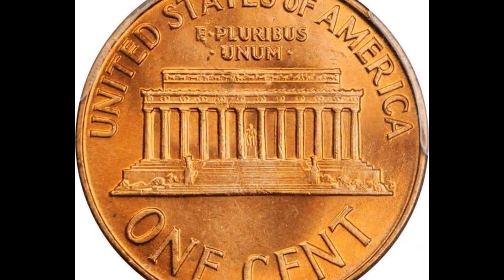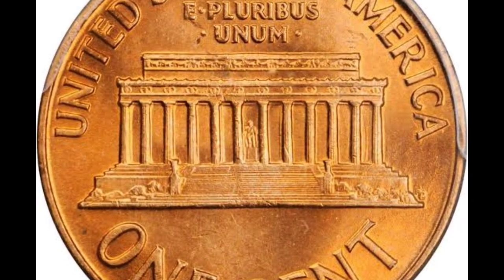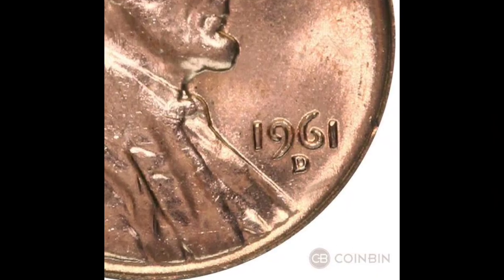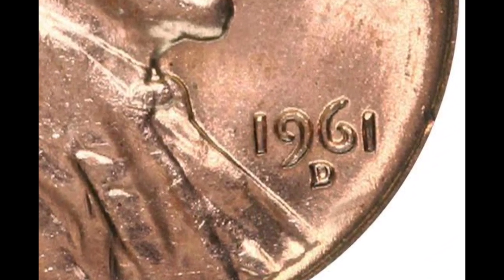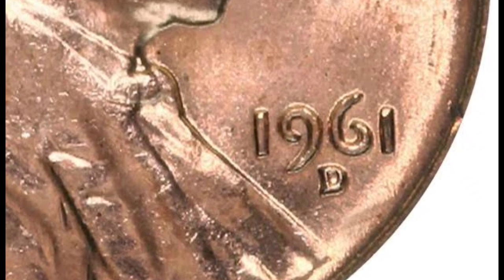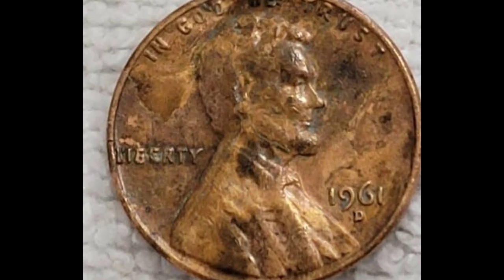Well, it turns out that its value is always higher than its face value due to the copper it contains and its increased price on the market. So if you're looking for a great investment opportunity, this could be it. So don't miss out on your chance to get your hands on this rare and valuable coin. Get your 1961 Lincoln Memorial Penny today.